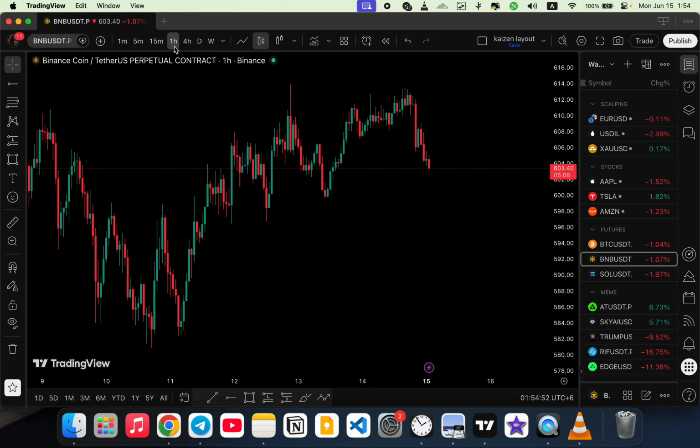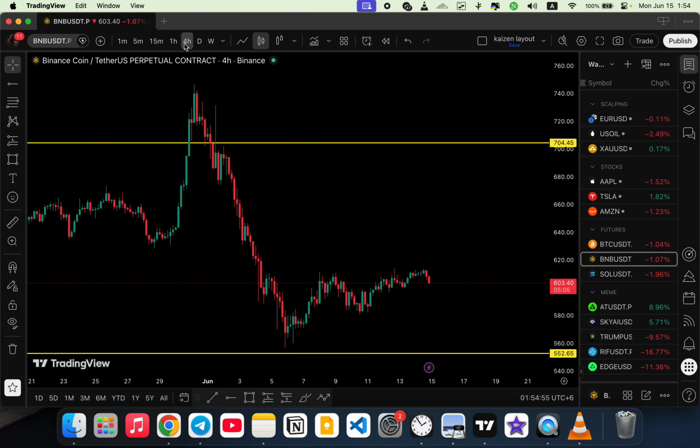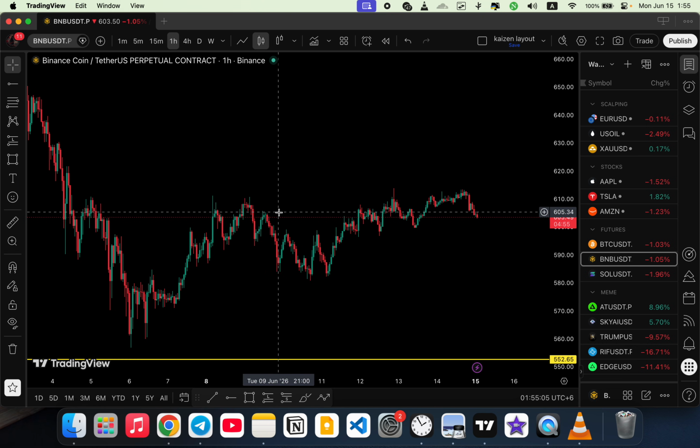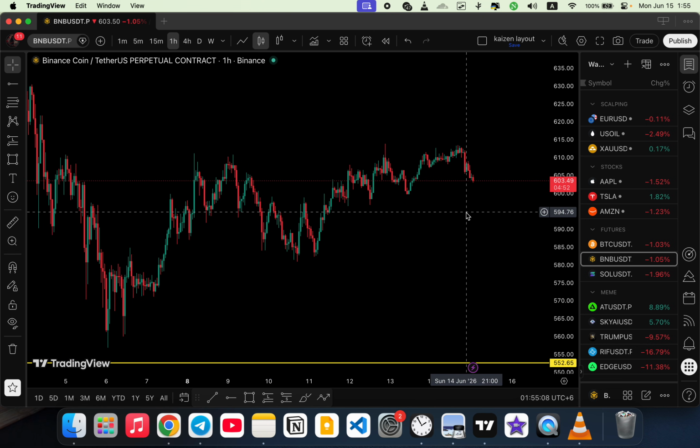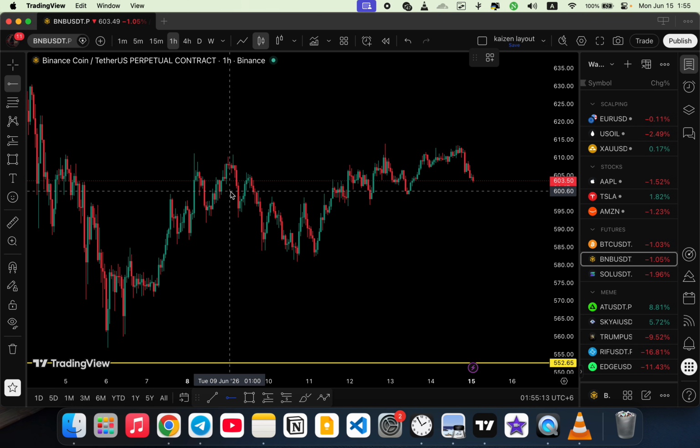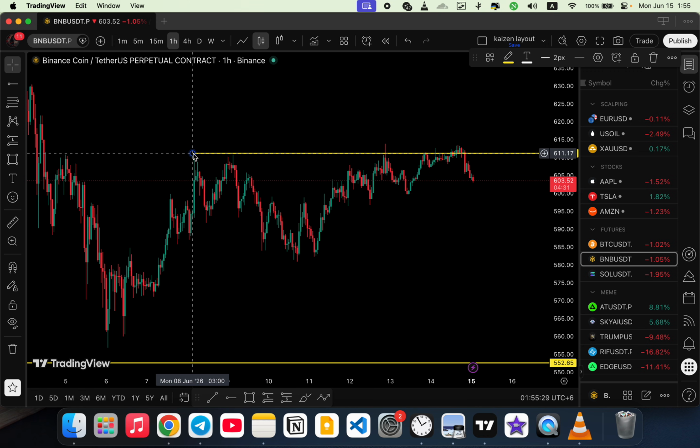So now, there are multiple time frames and multiple types of traders. Some people do scalping, some people do swing trading. That's up to you. You have to choose your way. When you are on the 1 hour or smaller time frame, you can find many minor supports also, but you have to make sure that your support levels are aligned with the higher time frame, because when you are aligned with the higher time frame, the accuracy of your levels will increase.